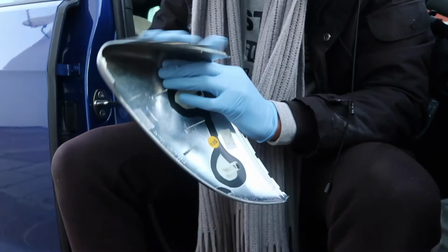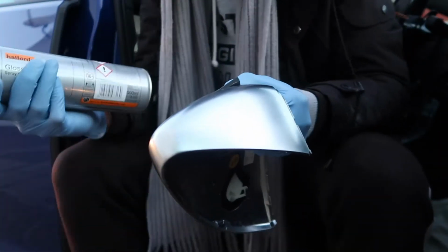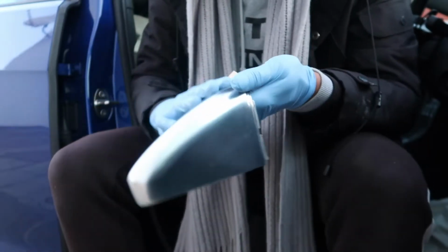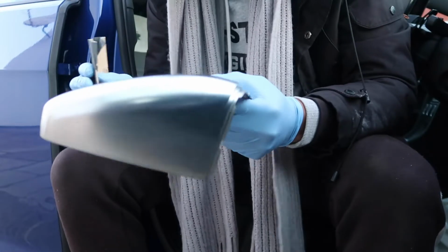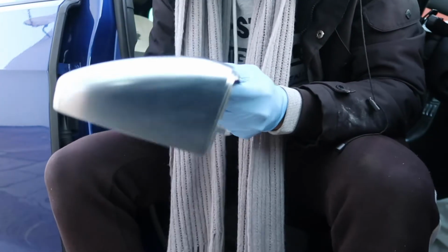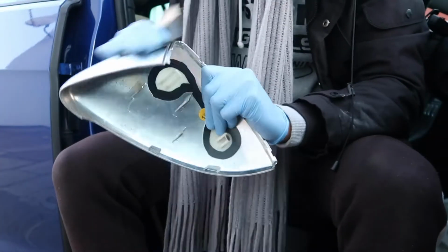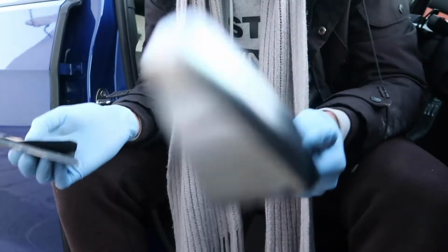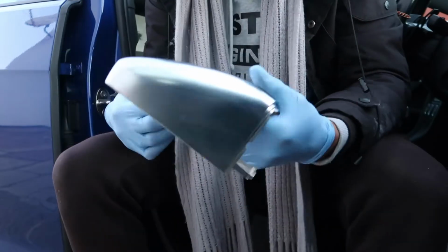After the spray paint, you can use a lacquer as well, but I'm just gonna see how it is first. Just spray paint, and then if I do want to shine it a bit more, I can use a lacquer, so I need to buy that as well. And these are cheap modifications, man. Literally, all you need to buy is spray paint, sanding paper, and that's it.